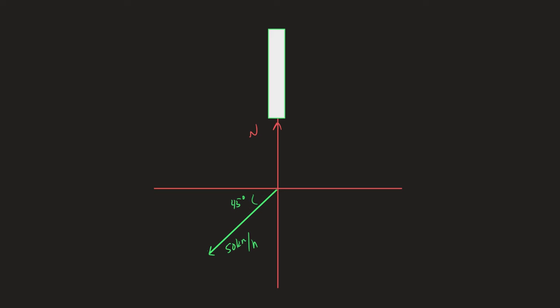The process for solving this isn't any different than before. We're still going to convert our problems from polar to rectangular. We're going to add up our like components, and then we'll convert back to polar. The difference is that we don't really know the direction of the plane. So let's just say the plane's going to have to fly that way. And we'll say that this angle is theta, and this is 150, but we don't know what theta is. It doesn't change the process at all. It merely means that theta has become the unknown, and our process still has to work in order to figure out what theta is.